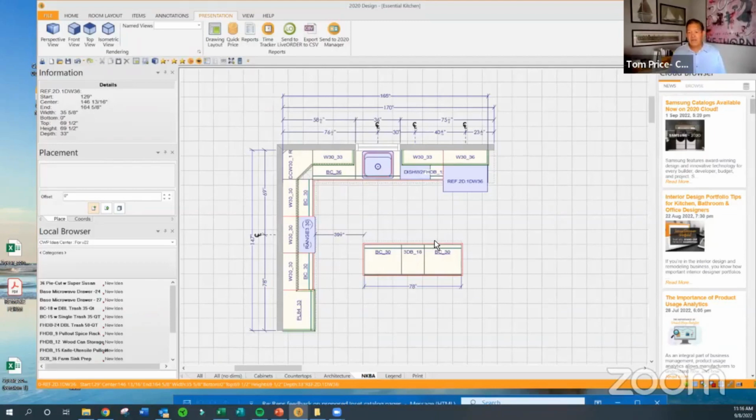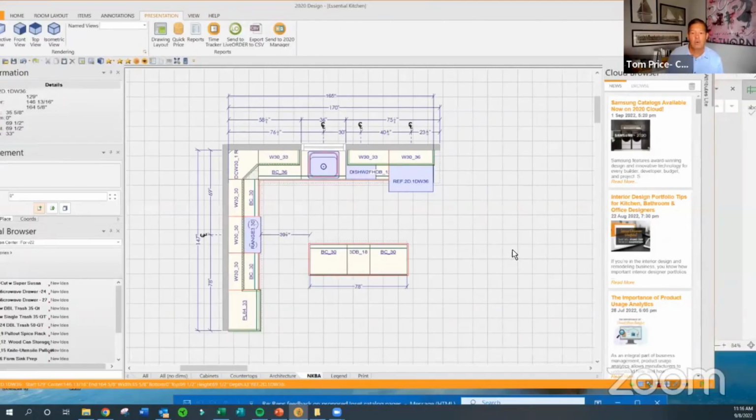So I have this dummy kitchen in here, and I kind of just wanted to talk through a couple of things that are in here, and maybe I'll just place some cabinets. Feedback that I get from you guys is that I really don't know how to find things in your catalog. So I'm going to just point out some common cabinets that might appear in other manufacturers' catalogs that aren't in my 2020 catalog.